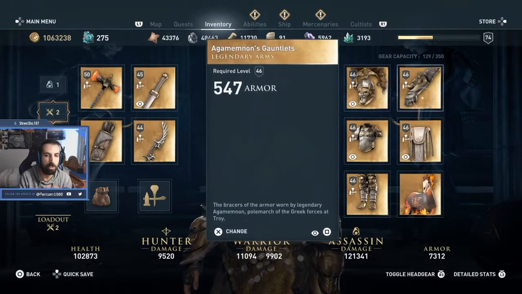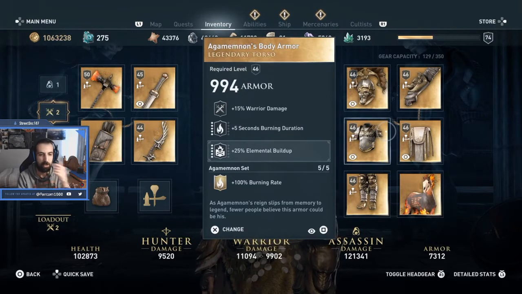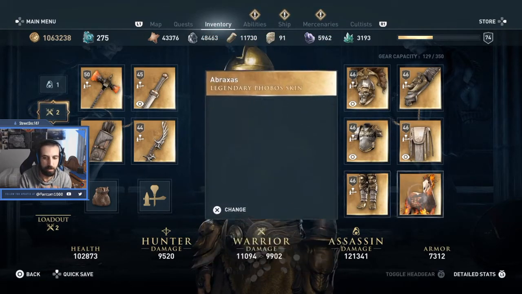Pretty much just all damage, and then when I can't really do that, I'll do something that benefits the set. So in this case, elemental build up, and if it's not that, it would have been like fire duration. I would have done that instead.